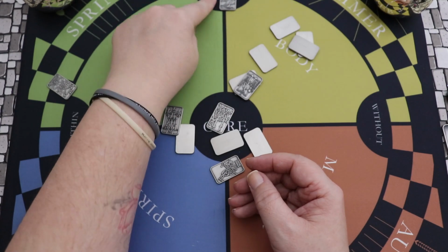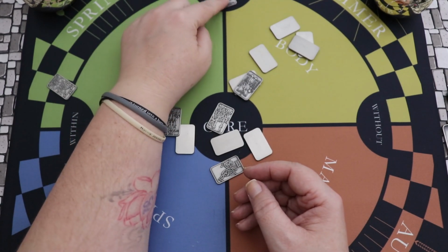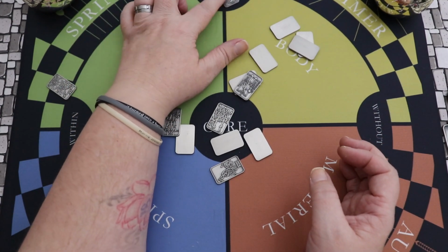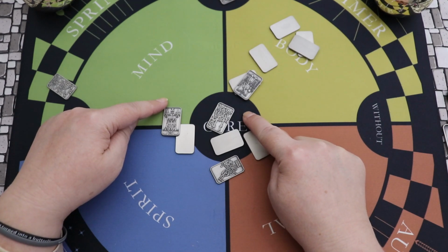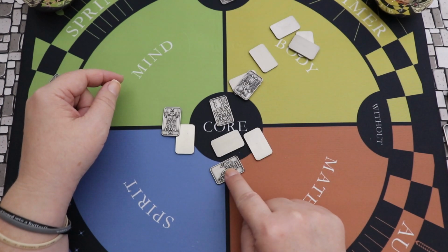So the Knight of Swords, you can't see this, but up here, this little semicircle says Woe, W-O-E. So that tells me that an area where I might experience some trouble is with maybe a Knight of Swords type personality. So that's going to immediately draw my eye because it landed right pretty much in that spot. And then I'm going to look at what's in the very, very center and face up, and it is the Five of Wands. So the Five of Wands fell dead center face up. Straight down from that, though, is the Strength card.